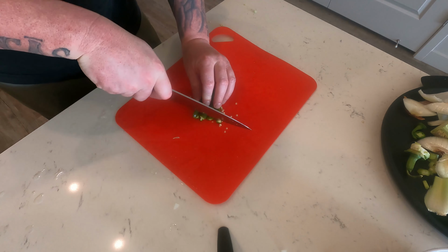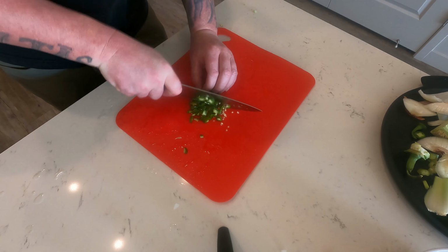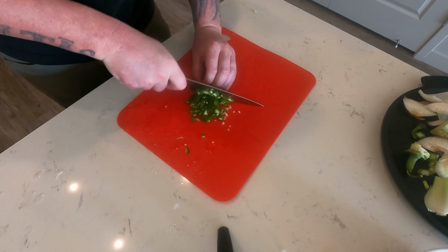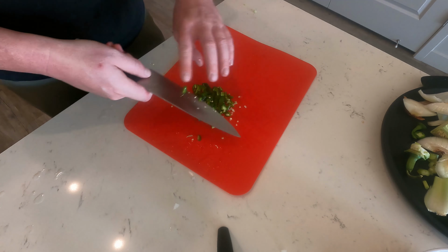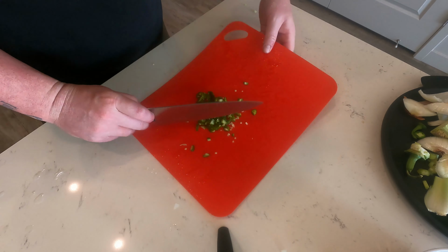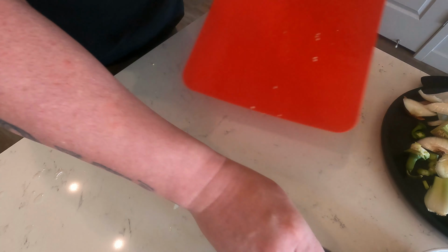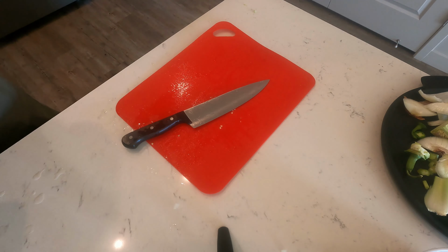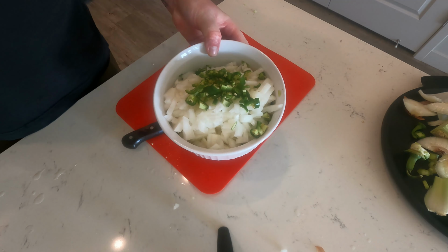I am gonna throw all the seeds in there, only because I want this particular batch of chili to be a little spicy. I want there to be some heat on it. There we go, and they'll cook down as they cook in the crock pot. We are gonna do this on a crock pot. Going in the crock pot.